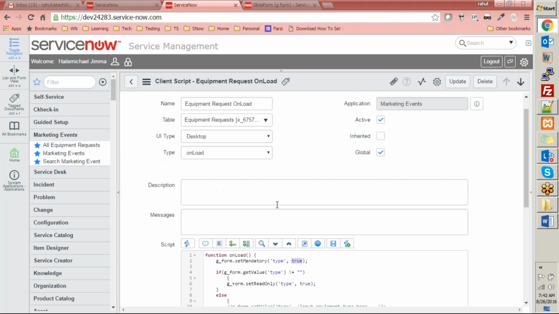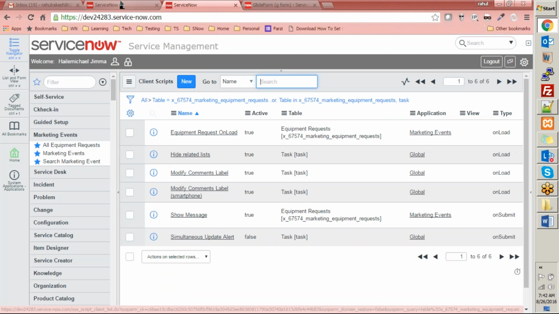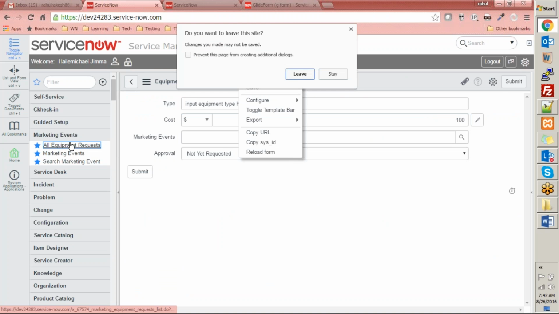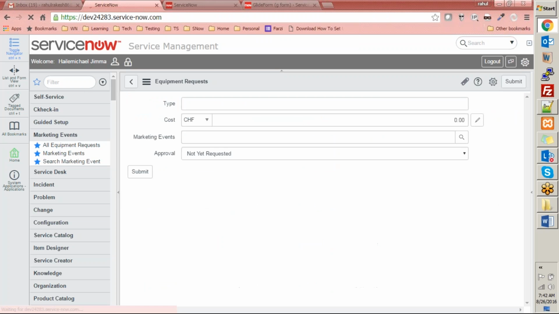So this way, irrespective of the field having values, what you are doing is making it a mandatory field. Now let's save it. Let's go back. If I go back on equipment request and I click new, 100 is here.